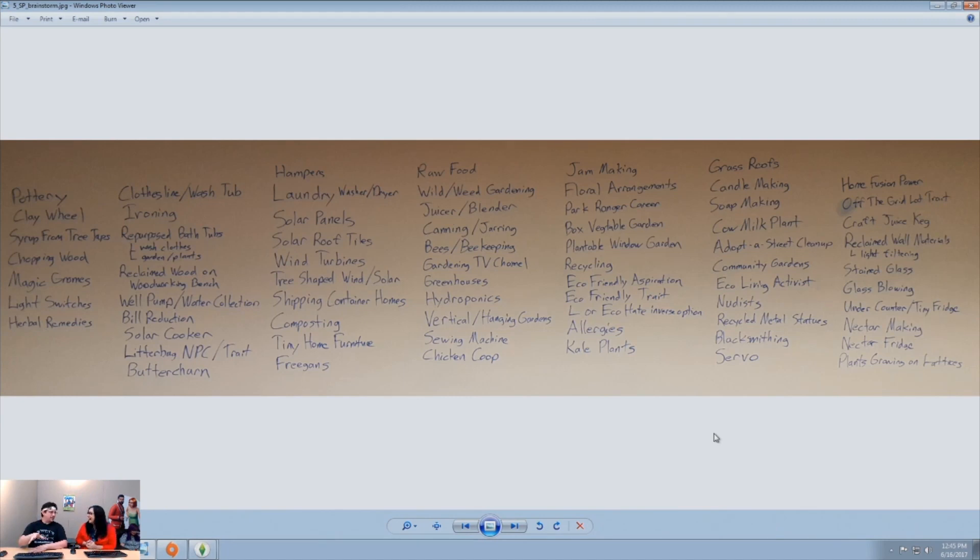This leads into our next vote. If you haven't gotten part of this process yet, come and join us next week where we'll be voting on the actual gameplay features in this stuff pack. A lot of people seem to think that laundry is already in the pack — it's not. So if you want laundry, next week is your chance. I'm remaining impartial; I'm not going to share what I voted for — I don't want to influence anybody. Come next week, make your voice heard, come be a part of this process and we'll build this stuff pack together. It'll be really great.